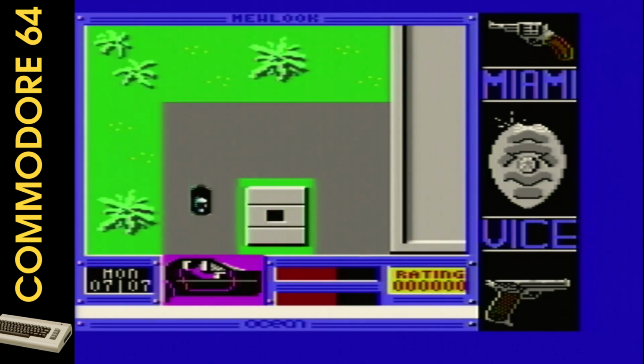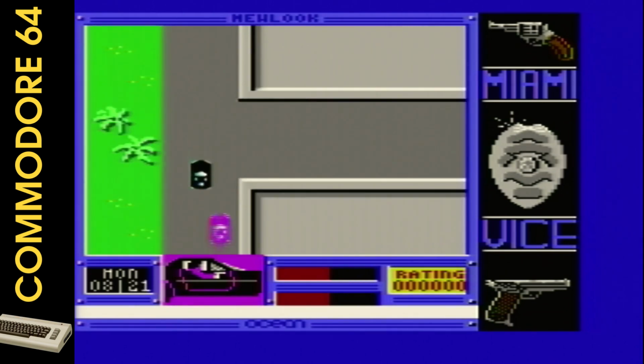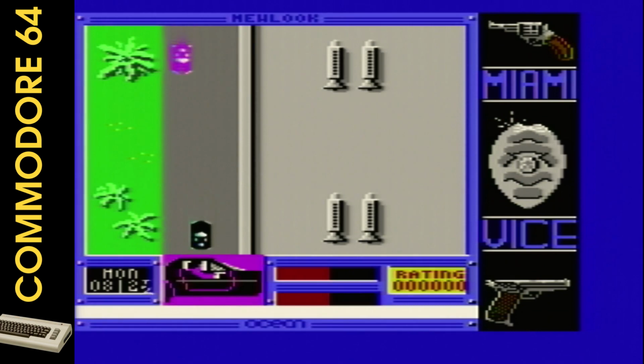So of course Miami Vice is based off the TV show, a popular TV show in the 80s. I never watched it in the 80s, but of course it had an impact on the culture and the dress and everything in the 80s, and you don't get much more 80s than Miami Vice.